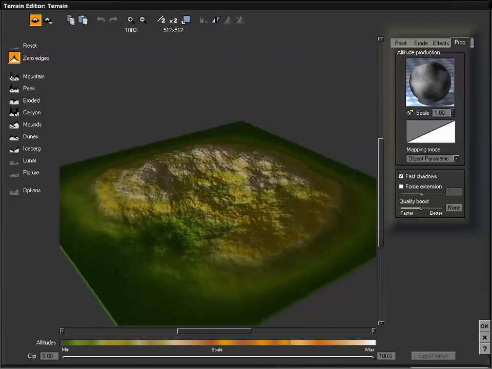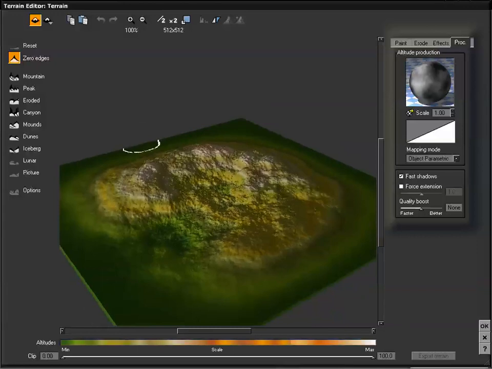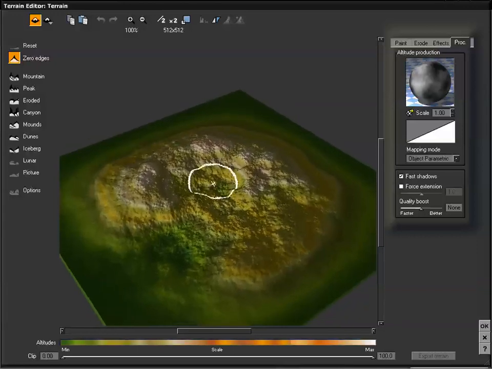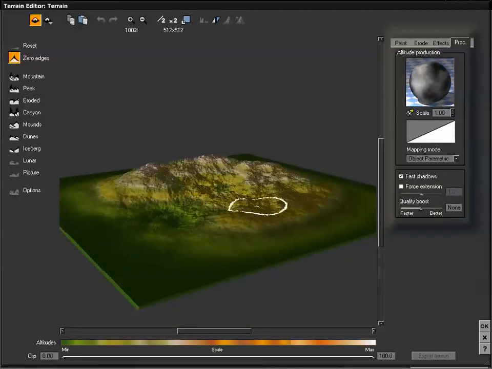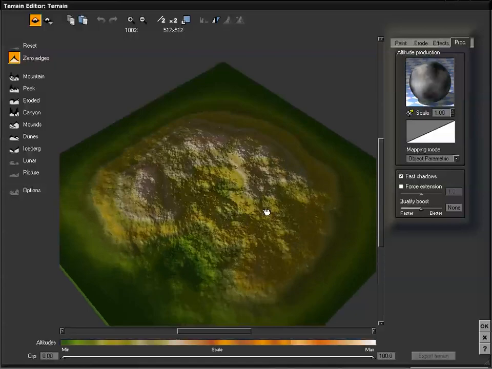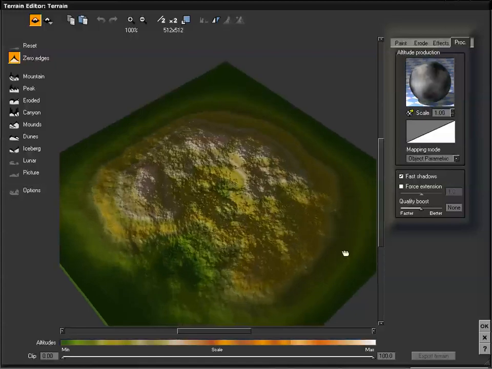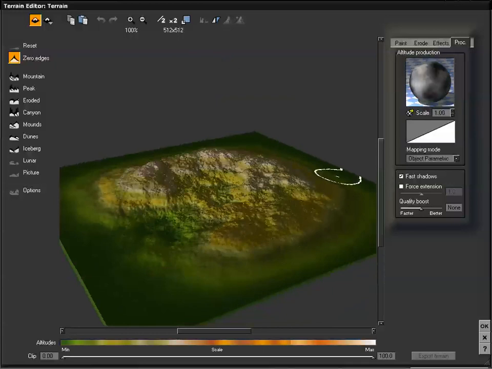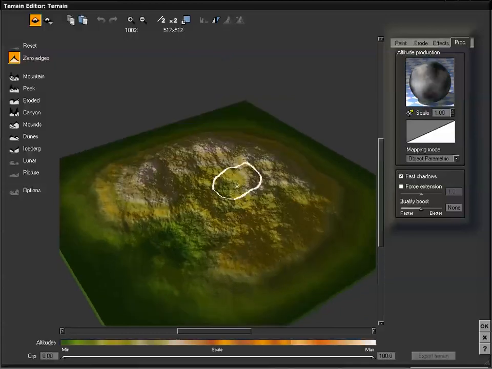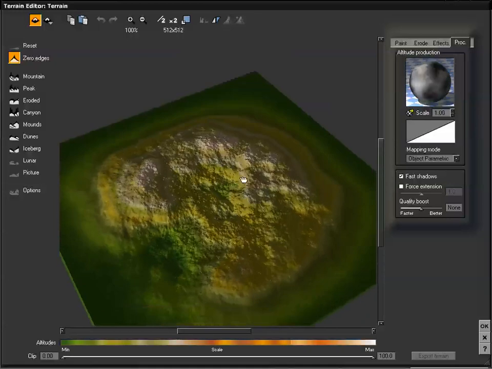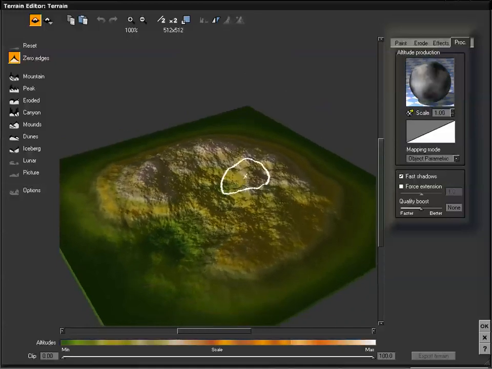Now, one thing to note about procedural terrains is that we have a new option, which works a little bit differently than the standard terrain. We have 0 edges. Now, when you're using a standard terrain and you click on 0 edges, it will typically just lower our overall edges, making it into more of an island mountain shape, where we have the outside edges going down to pretty much black and zeroed out. But in the procedural terrain function, it's either an on or off. Rather than adding to it constantly by clicking, we either turn it on or off.